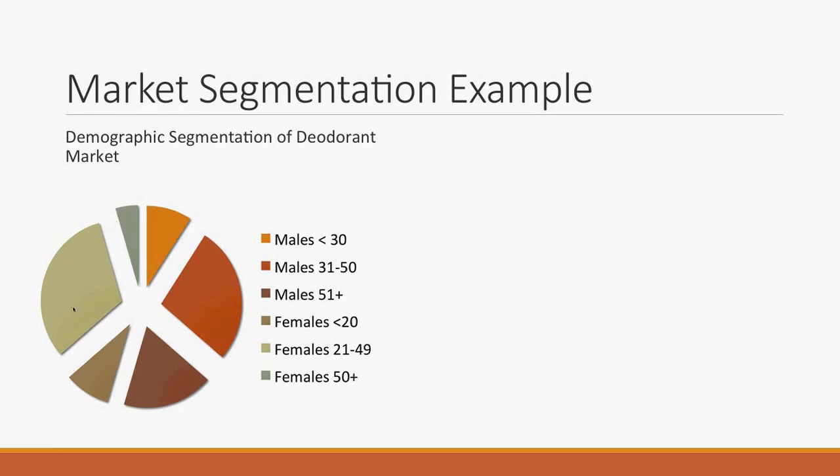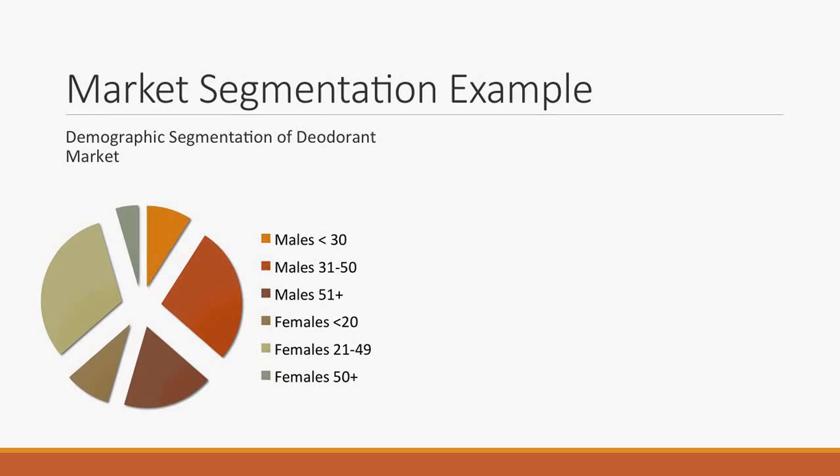Additionally, if we looked at the female market, you can see something like Teen Spirit is something that is used by young females. Perhaps something like Secret deodorant might be used by females 21 to 49, etc. Now, we're not saying that if you are targeting a particular segment, the only people that can buy that product are people within that age group. We're just saying that the most likely consumers of Teen Spirit are females under 20. Obviously, if you're a female that's over 20 and you want to buy Teen Spirit, we're not going to say, oh no, you can't buy that. But at the same time, I think you'll notice when you see most of those ads, and even by the name, that they're targeting a particular demographic.